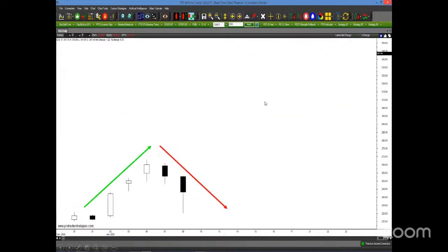Here's an example in CEG, all right? Someone looking at this would say, well, Steve, how is it possible to know what the market wants to do? It's going up, it's going down. The market really doesn't know what it wants to do. Well, not really true, because if you click on the PET D, the last 5 bars have been green. So the market does know what it wants to do. It wants to go higher.